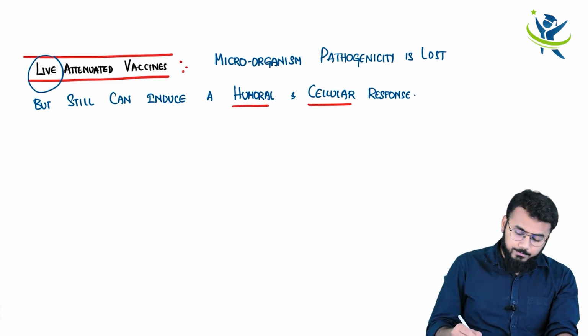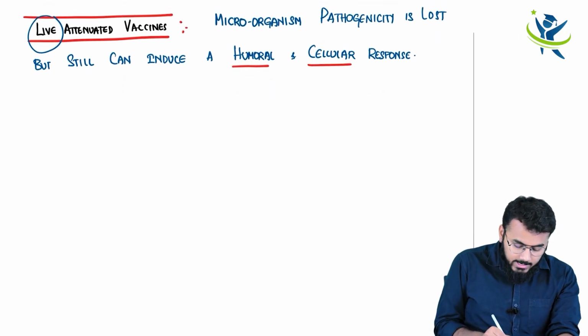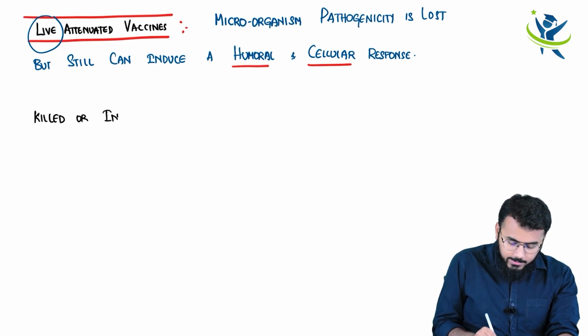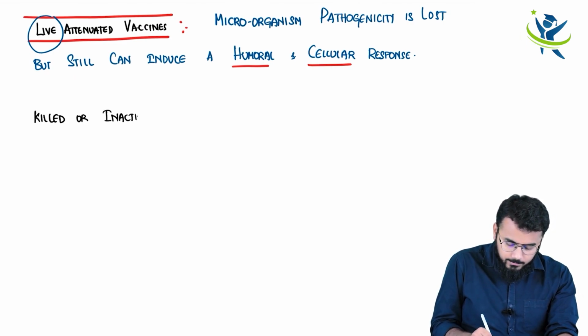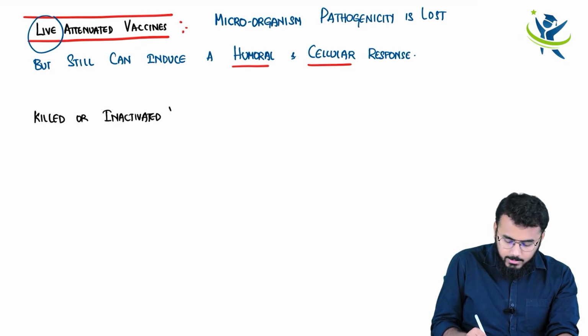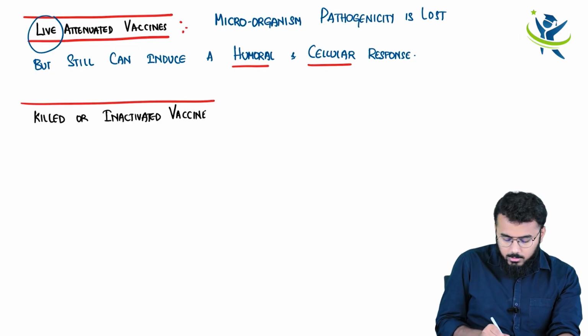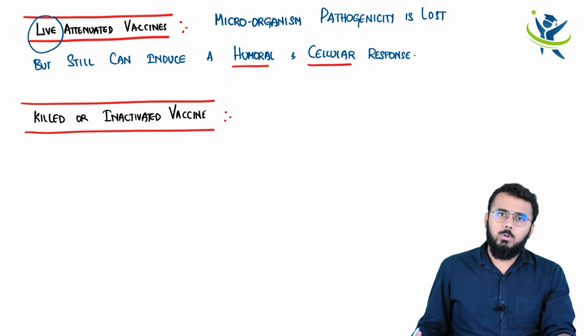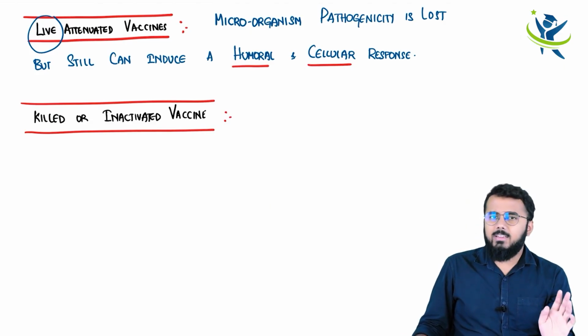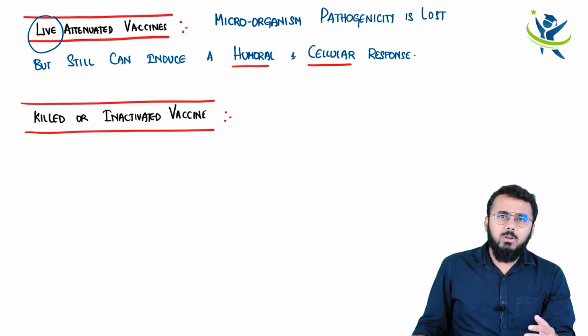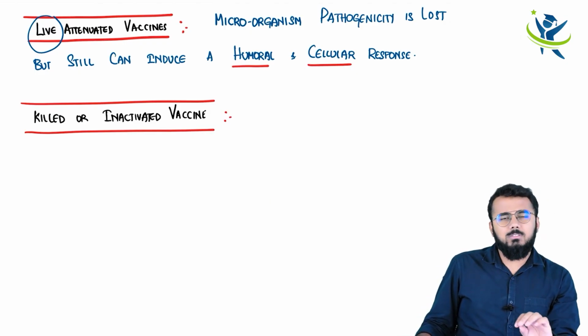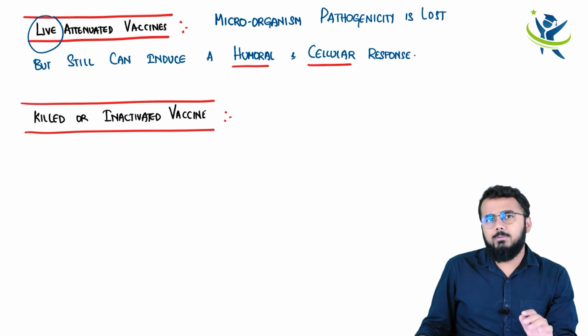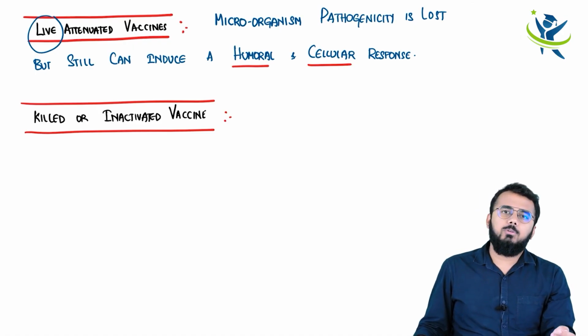Now, when it comes to killed or inactivated vaccine, what is the concept of this? You are killing the microorganism, completely inactivating it. Either you are heating it to large temperatures or cooling it to large temperatures or whatever it is, you are inactivating it, killing that microorganism and then injecting it in your body.